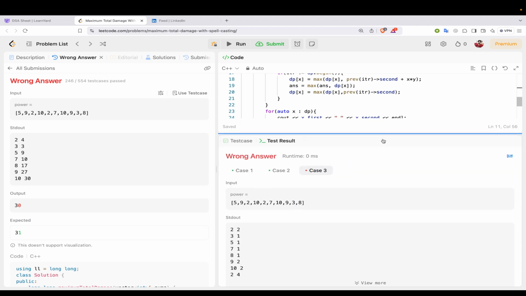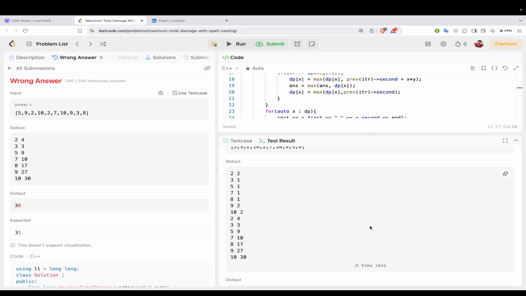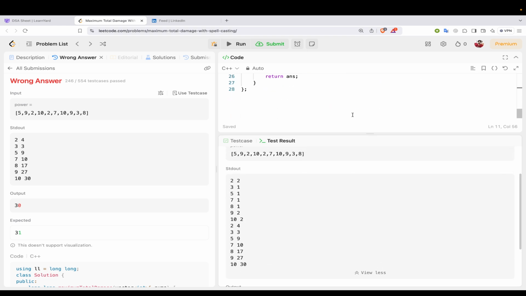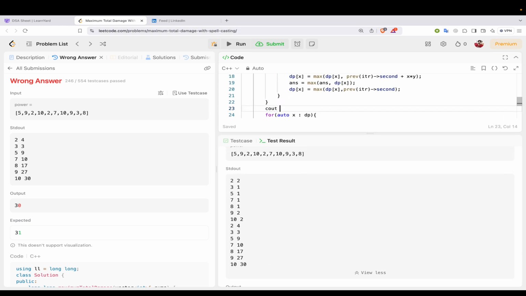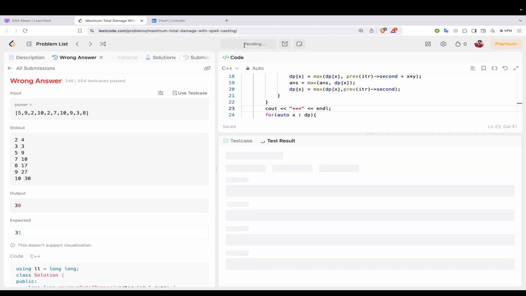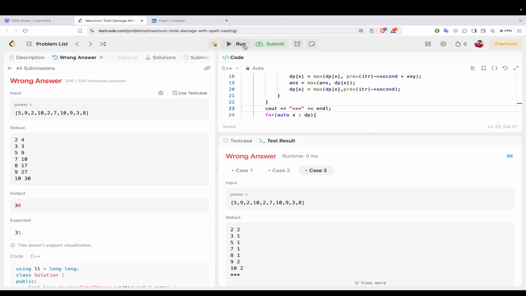Let me see how to print so that I can differentiate the actual frequency map and the dp.